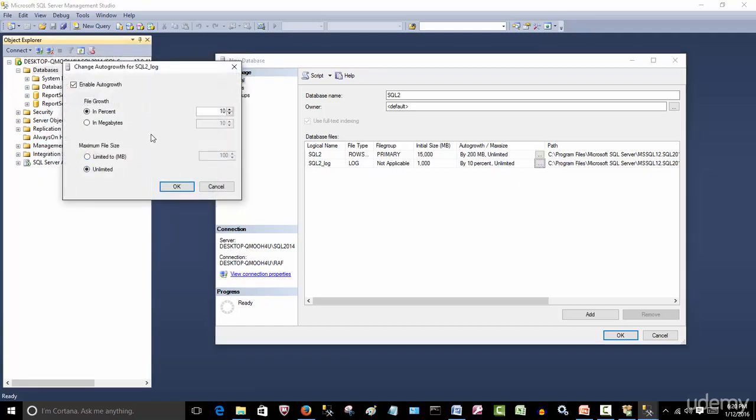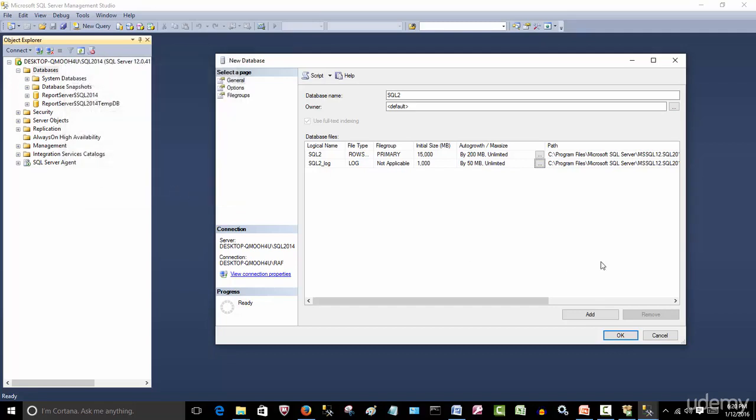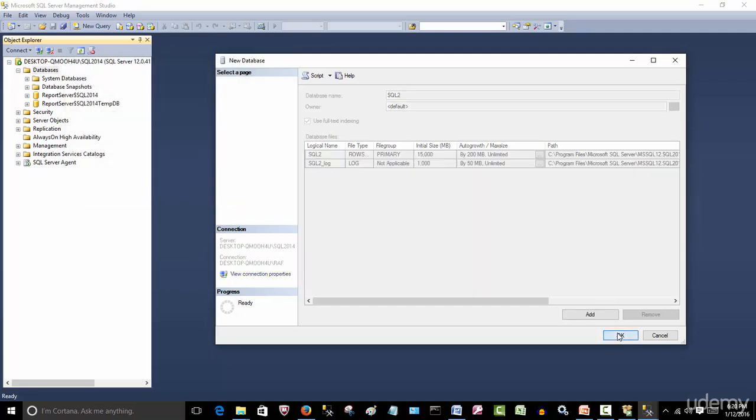Same thing here in megabytes. We'll call this 50, so I don't want too many. And that should do it. So now I have a database created, 15 gigs in size.